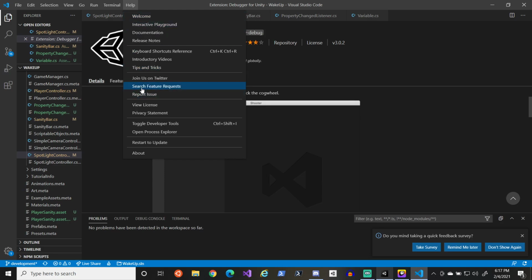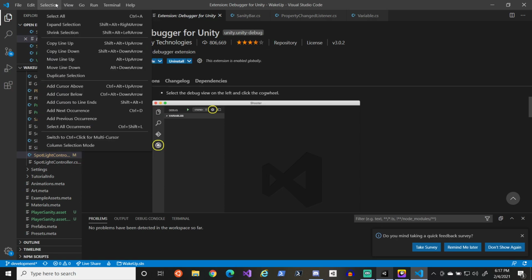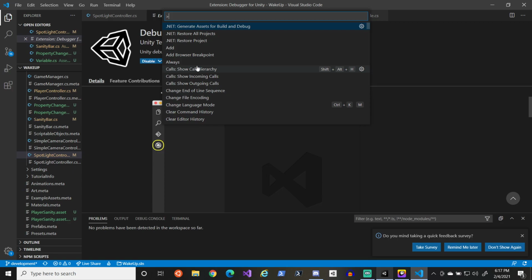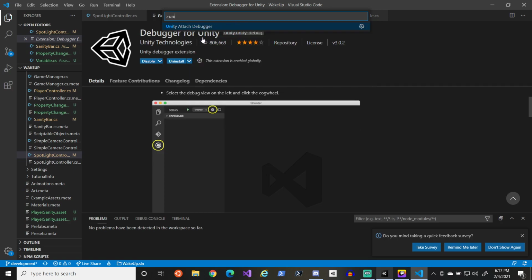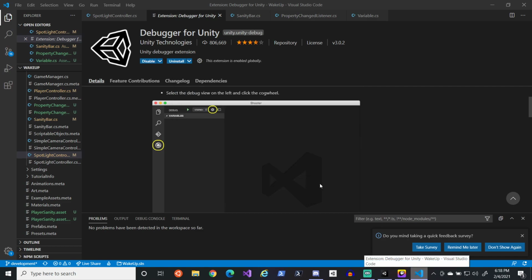Because usually there's something where you can type in a command or action. It'll give you an option. I mean, it might be Command Shift P, something like that. So I assume Control, right? Control Shift P. Yeah. Unity, attach debugger. Thank you. I only hope. Don't look at my file structure. Go away. All right, cool.